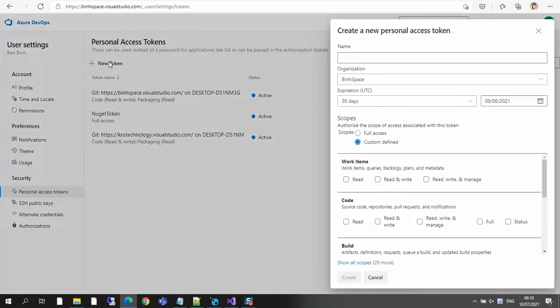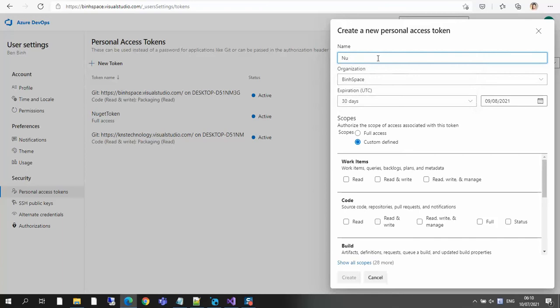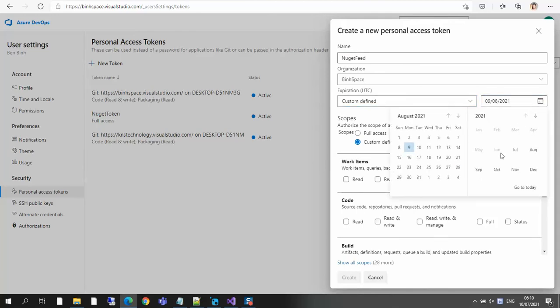Let's say I create a token named NuGet feed token, then select custom defined and select the maximum time for it.